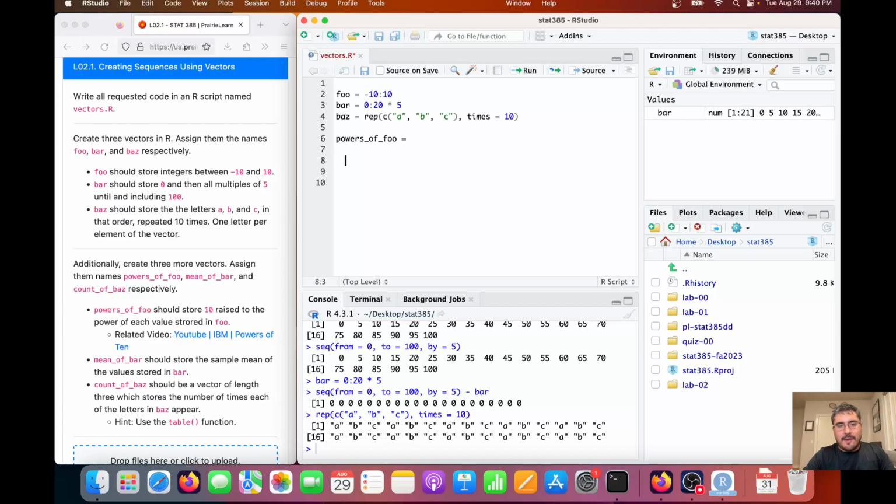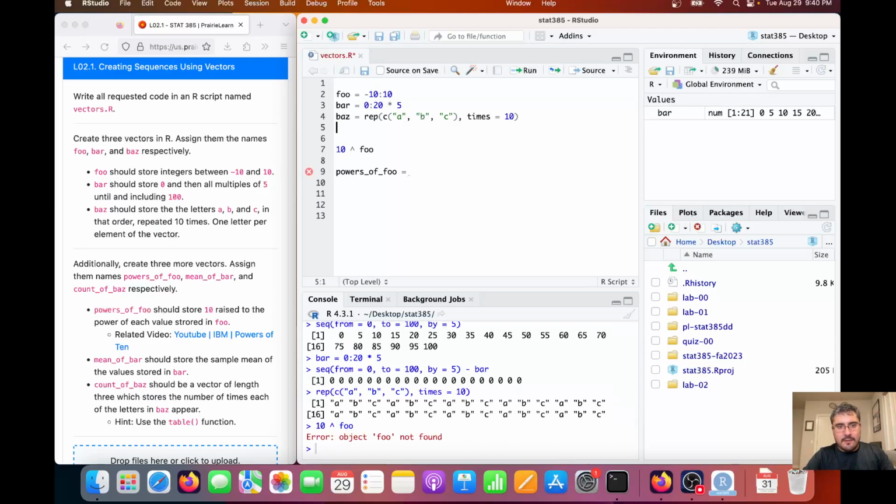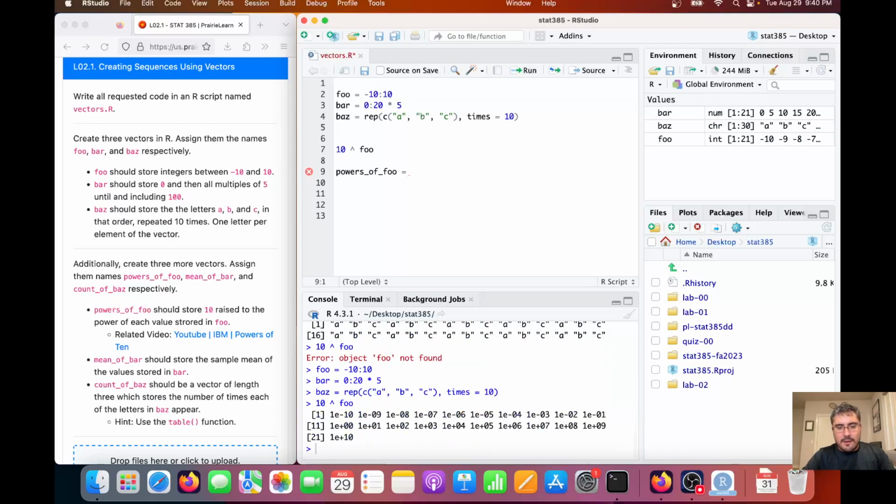Okay, sorry, 10 raised to foo. Let's see what it does. Looks about right. We have 0 in there. Okay, yeah, looks good.